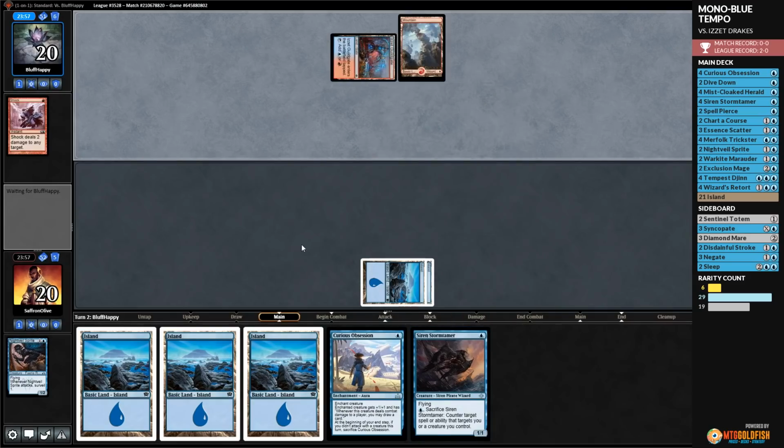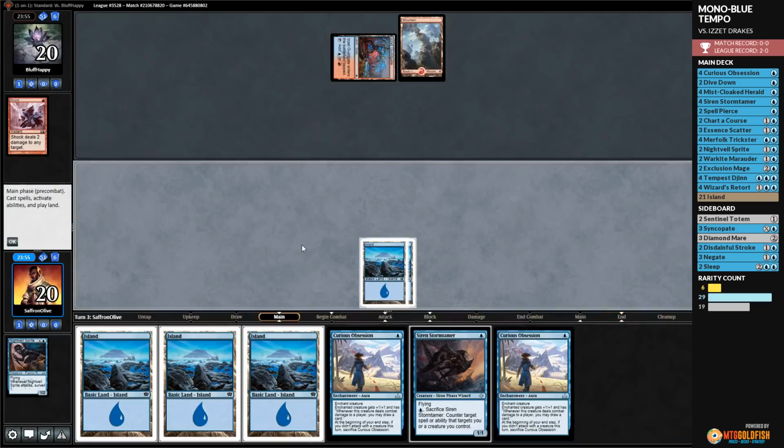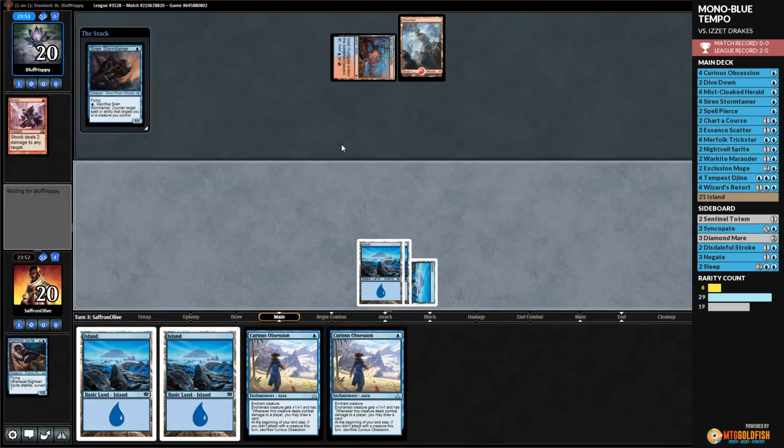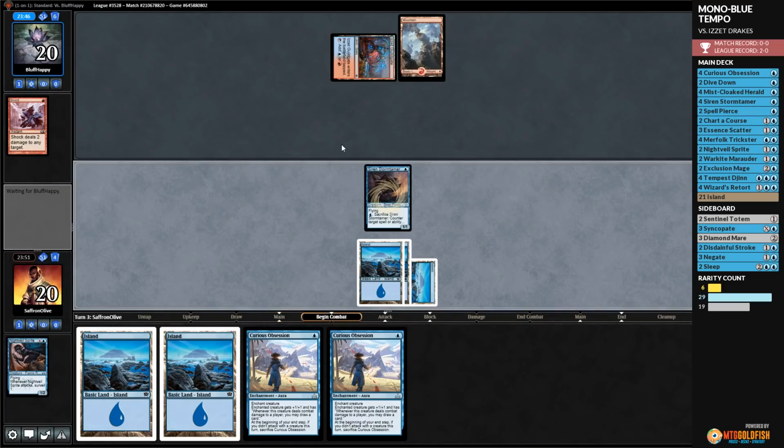Maybe we should have just led with Storm Tamer. Plays a mountain and passes. Well, Island, Storm Tamer, pass the turn. I guess it probably doesn't matter. If we led with Storm Tamer, then they just kill Storm Tamer, and things go wrong anyway.